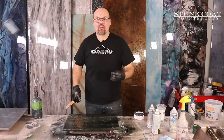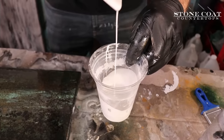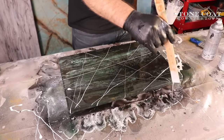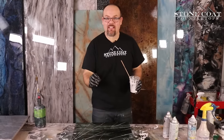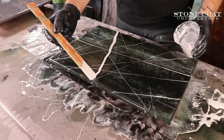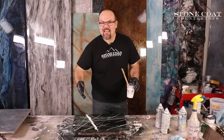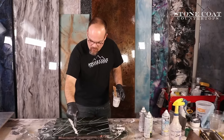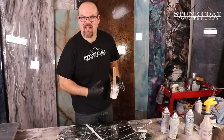For the final step of this exotic look, we're going to use our white base color tint mixed with some clear epoxy, and we're going to put some striated spider veins across this exotic stone — it's going to take it to the next level. We're going to put one thick vein on this with a little bit more epoxy so that it creates one more level of visual interest. I'm going to really go for it and connect right here and make this look like quartz that's grown and infused with this exotic stone.